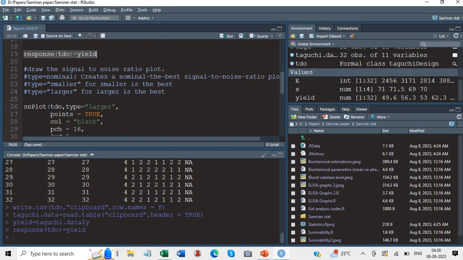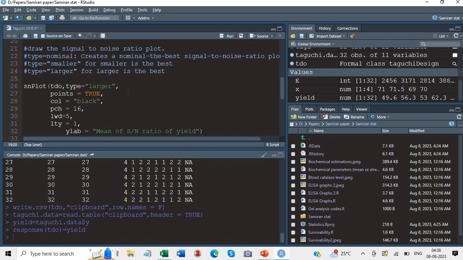Okay, and then next I need to go for the signal to noise ratio. This is the signal to noise ratio plot. For this, first of all I need to type the TDO. TDO, you remember, is the design that was made by the software.